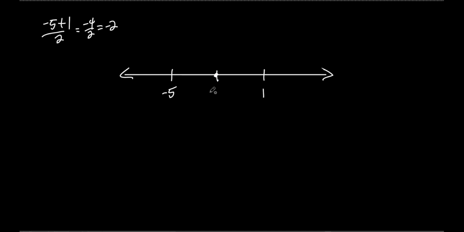So this right here is negative 2. All right? And then what you want to do is find the distance between the endpoints. That and that. So how far is it from there? It's negative 5 minus negative 2, which is what? It's negative 3. It's the absolute value of negative 3, which is 3. So how far is that? That's 3, and that's 3. This is how you set it up.